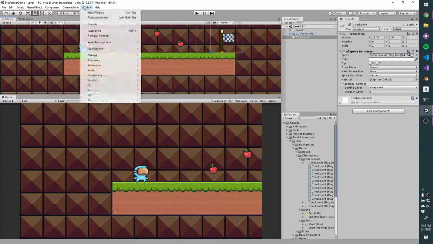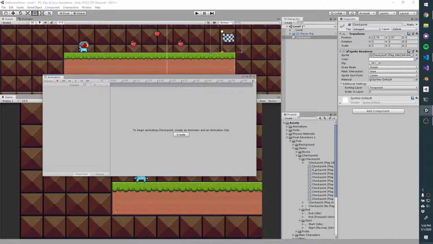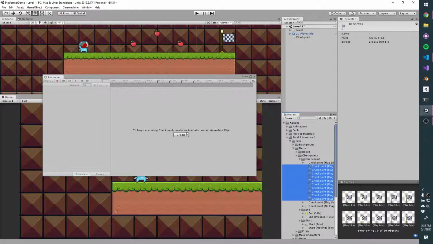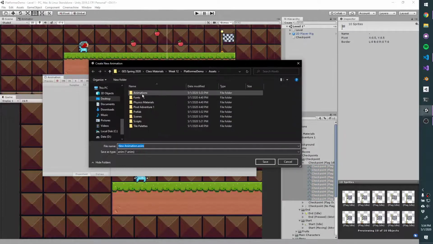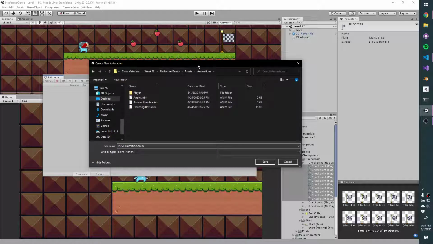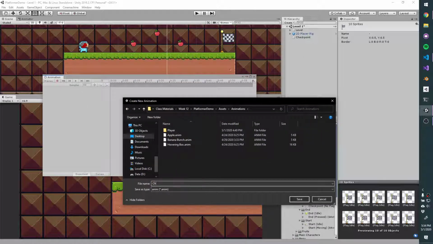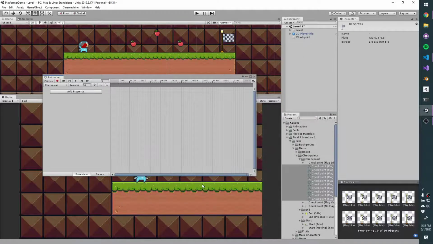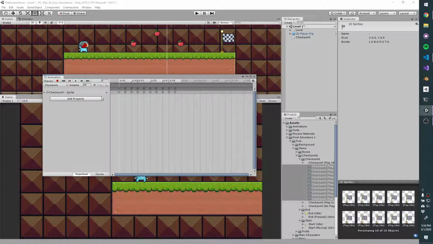And then I'm going to open up the animation window and do what we did last time and use these frames in an animation clip. I'm going to call this the checkpoint animation, drag these in, change the samples to 20, and make sure that it works by playing it. Good.